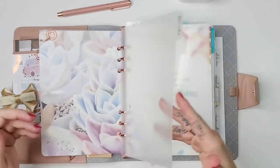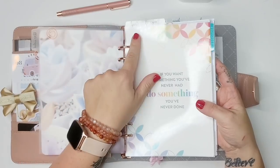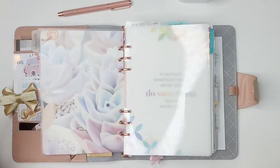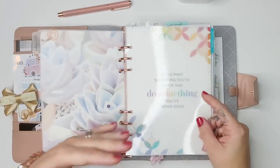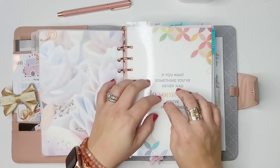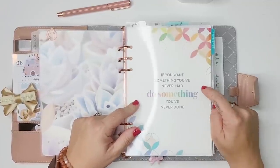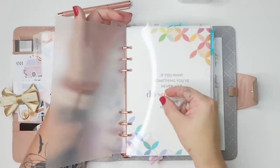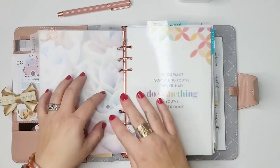The first tab says HB90 Method, and inside it I have four top tabs labeled Goals, Year, Month, and Week — with the daily pages also in the Week section. The Goals section is currently empty because I'm not taking my giant Happy Planner for goals. I want to print out my Q4 goals pages so I can do that planning here, which means I'll need space for about 20 pages front and back. So I need to clear some space, but that's what will go in this section.